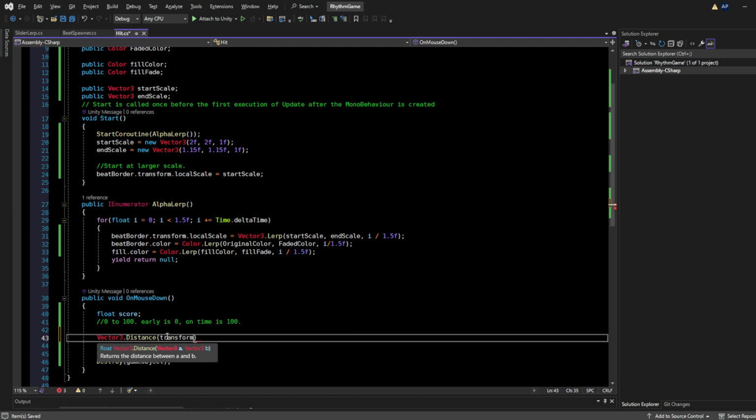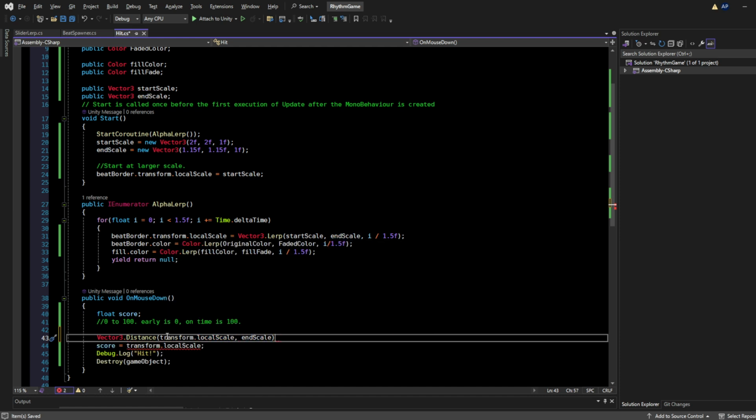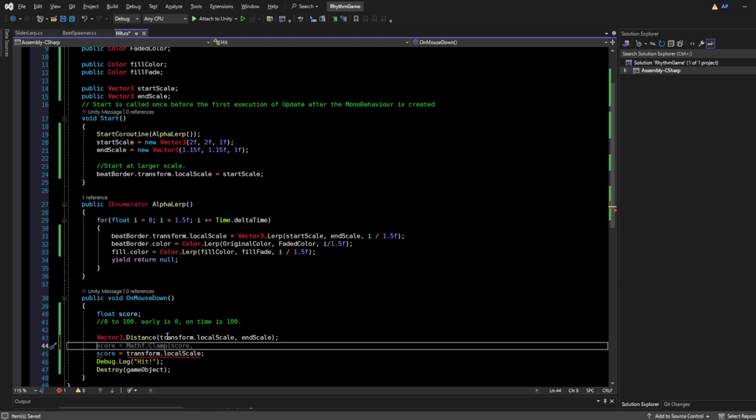We'll get the distance between the transform dot local scale and end scale. This will give us something like anywhere from 1.2 to whatever, let's say 1.5. It's going to give us one number actually, which is kind of interesting, because it just gives us a float.